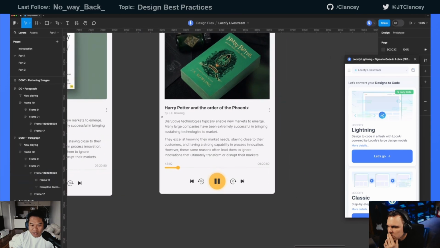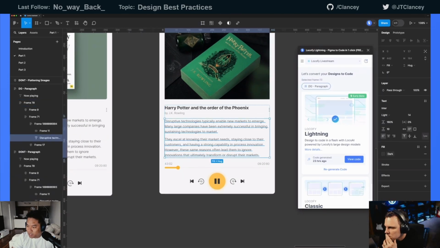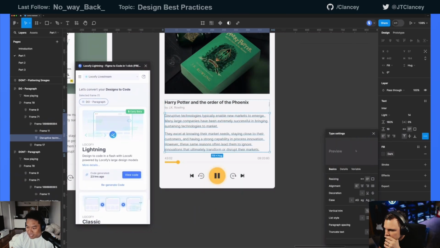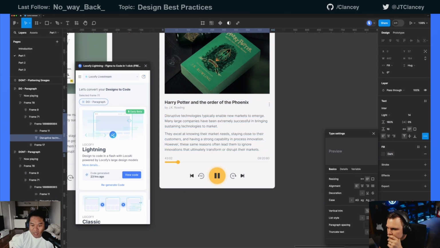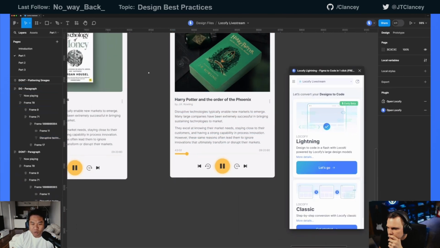So when I discovered this feature right here, which is actually hidden somewhere in the text option, so let me just remove it. Gotta love when the good features are hidden. Yes, you can see here this paragraph spacing. It will be initially set to 0. But what I want to do is add 10 in there, for example, and then make sure it's probably not the same as the gap here, but not bigger. So you can control the paragraph spacing in there. And of course, it will have an impact on the code that you generate as well.